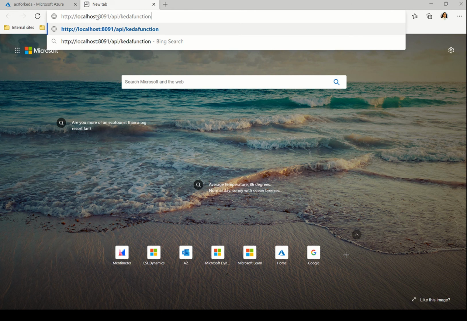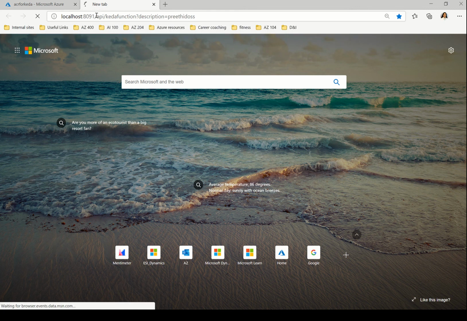So to this KEDA function, I can pass the request parameter. So description is something like my name. So this function is triggered successfully.